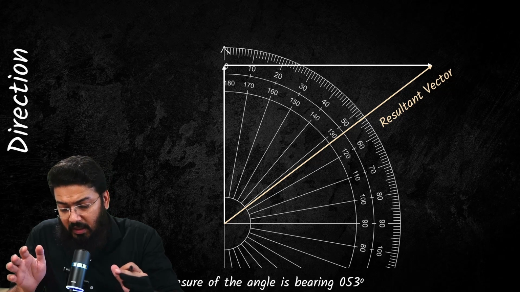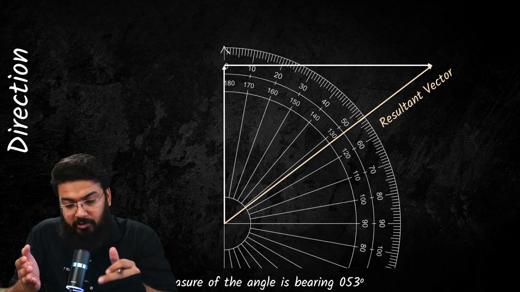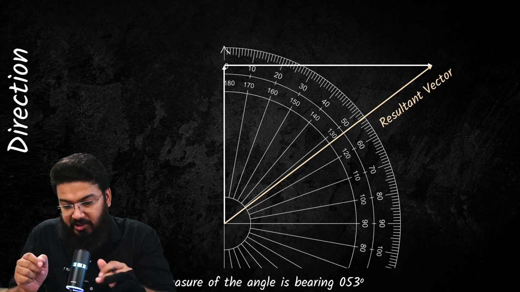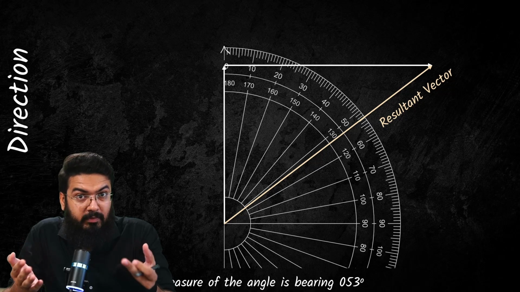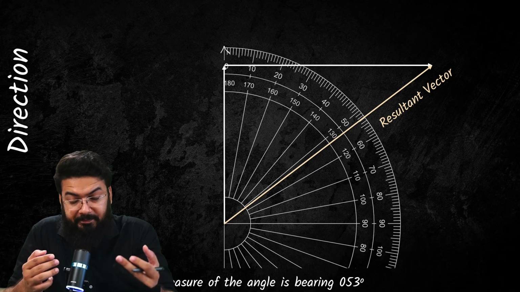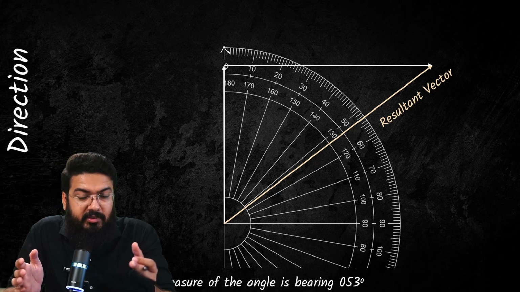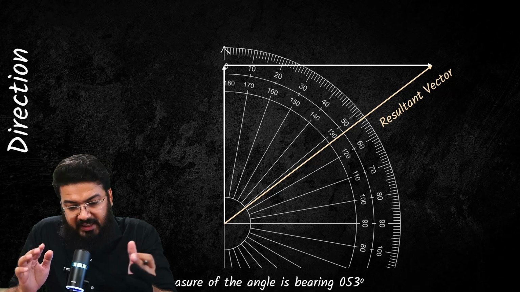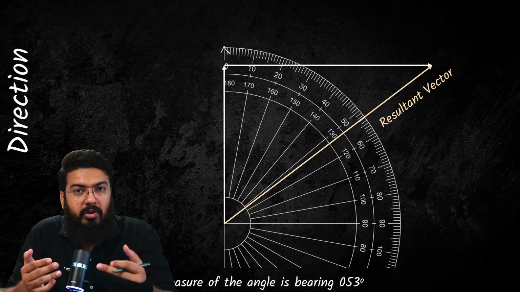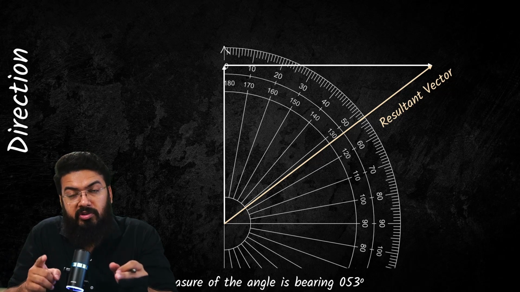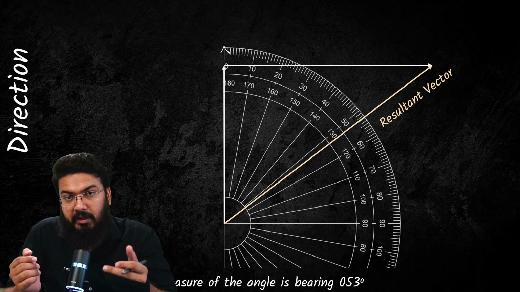Of course, if I'm adding vectors which are perpendicular, like north and east, I can use Pythagoras theorem to verify my magnitude, and I can use basic trigonometry to verify the angle that I got. That's something you need to remember. The question or the syllabus requires you to draw the diagrams, but you should use the Pythagoras theorem to verify, and the sine and cosine rules if the vectors are not perpendicular to each other.